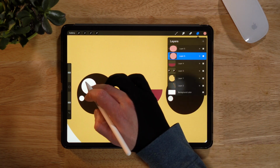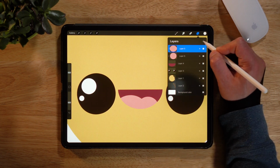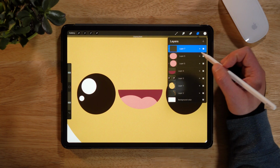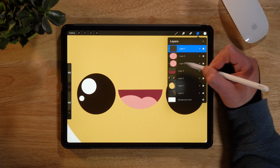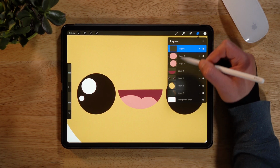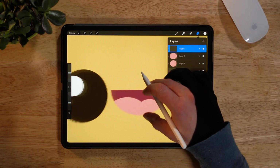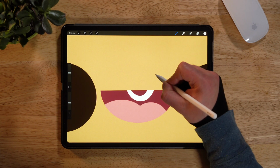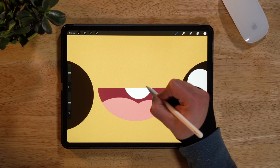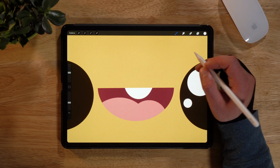Let's go ahead and give this guy some teeth as well. So I'm going to select white there, and let's make a new layer. We're going to set this one to clipping mask as well. And when you have multiple layers like this stacked on top of each other, they still clip to that initial one. So it's going to keep going down to whatever is the one that is underneath the first clipping mask. So once we start drawing in these teeth, you're going to see it clips in there. I'm drawing out here, there's nothing there. So it makes it, once again, really nice to stay inside the area that you're going for.